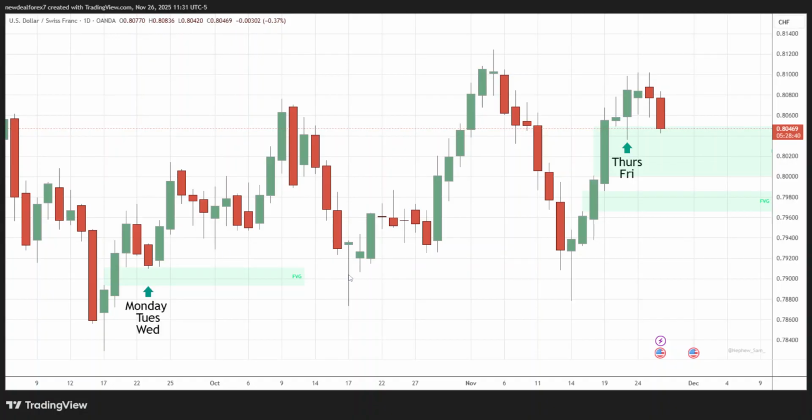It did get touched again right here, and even though this did play out, to me, I like this setup better instead of this one right here. I didn't mark this one because I just didn't want to. But you see here, it did still play out. So sometimes you'll have that, but my preference is always the first touch. First touch of the gap right here. This one right here, first touch of the gap. And this gap right here hasn't even been mitigated yet.